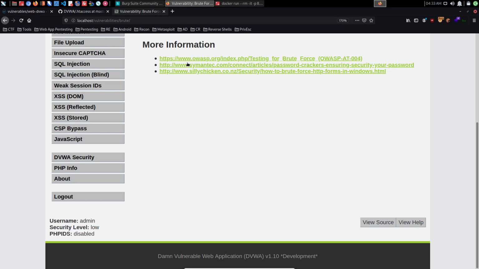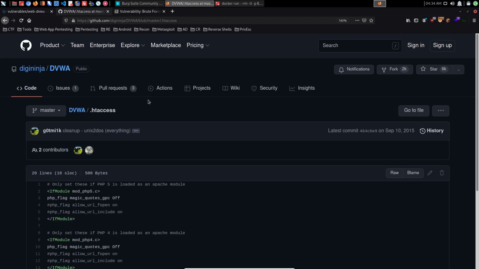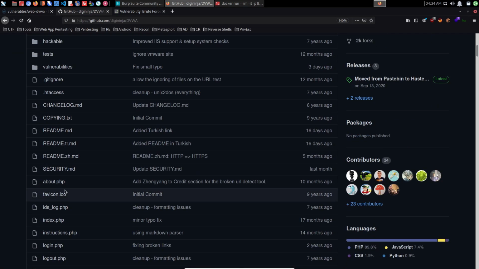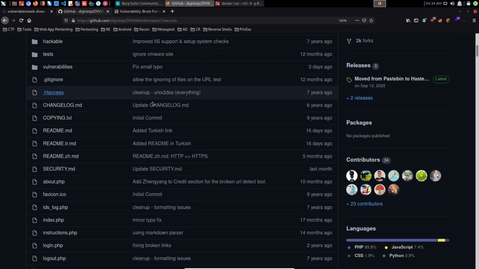And as we progress, you'll see the reason why I wanted to cover this before we progress. Now, in this context, what's preventing us from seeing the actual PHP file? Because I know that's a question that you guys will ask. If you take a look at the source code of the Damn Vulnerable Web Application on GitHub and you click on the htaccess file, let me just reload that here. You can see the htaccess file here. It should highlight what's going on. If I can find it, there we are.